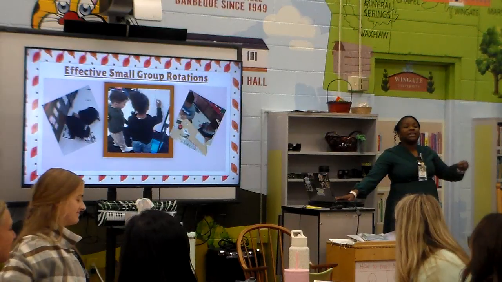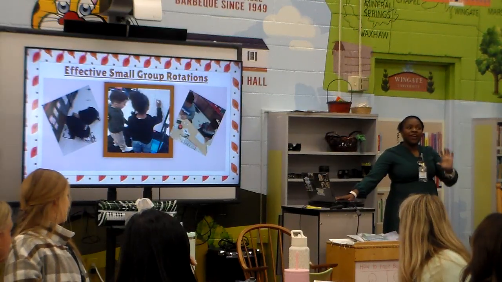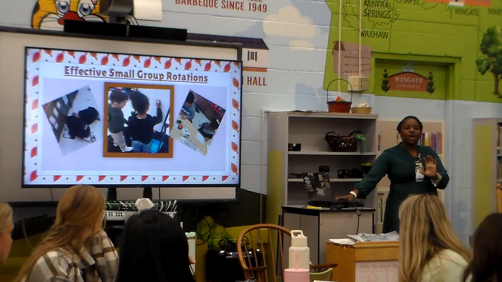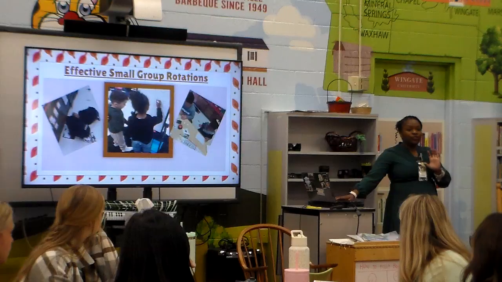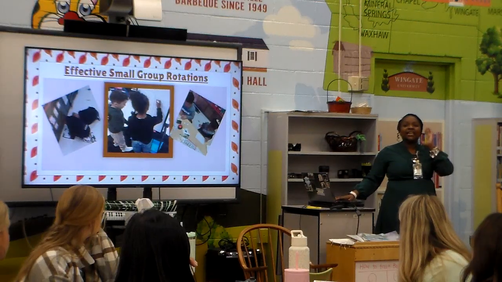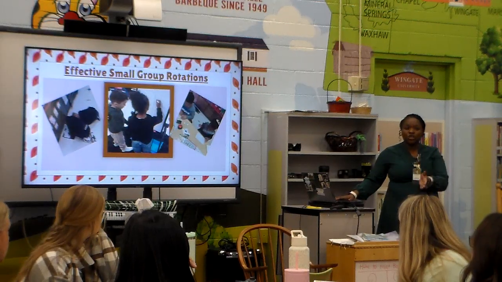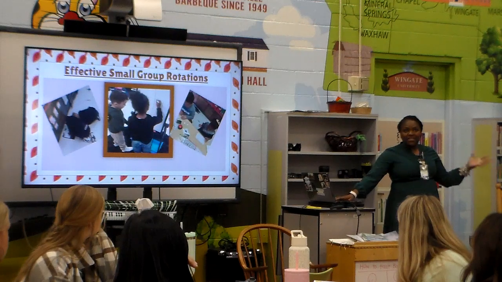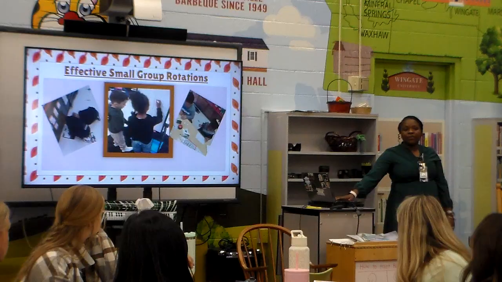It was even hard for me as a kindergarten teacher just to provide a rotation for books, because I am away from you. I don't know if you have that academic language. I don't know if you know what to look for in a book. I don't know what that looks like in that little people land. So I had to be very strategic. You had an anchor chart in front of you. You knew how to go through and say what I needed to do and what I'm supposed to do. But in all aspects, unless maybe one or two are reading, I had an artifact from every small group to see what my students were able to do without me.